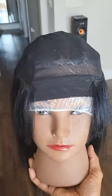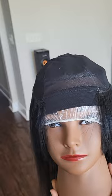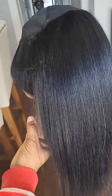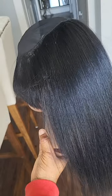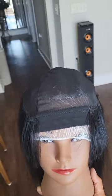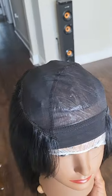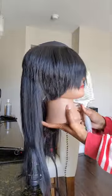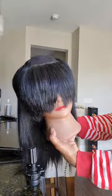Honey, look at Tatiana. Oh, did I tell y'all that my mannequin head name is Tatiana? So we got both sides done symmetrically. And we're going to start with the front part now. Look at there, baby. Oh, yeah, she is coming all the way together. She's going to be so cute. So that's the story of how I decided to do a mullet wig on this mannequin head.